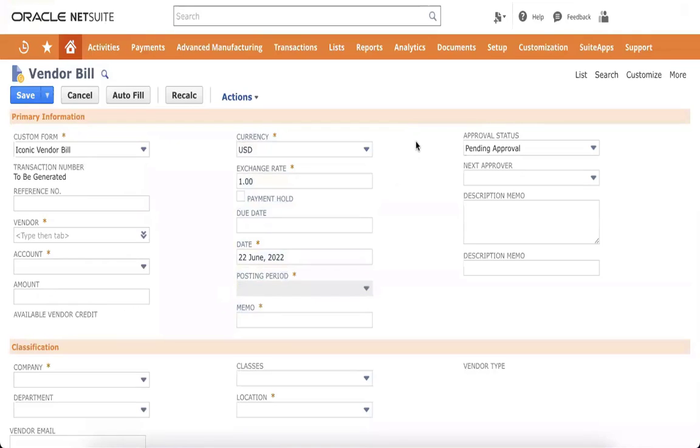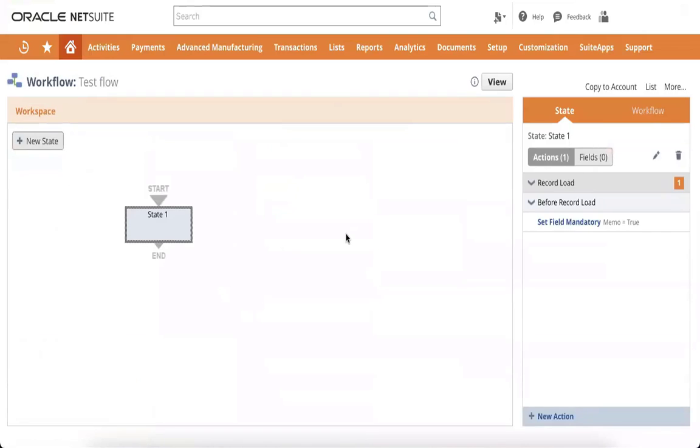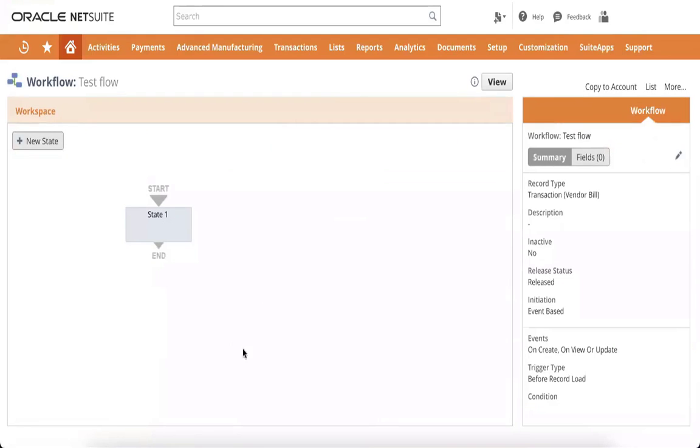The better thing about workflow is that it is easily configurable and customizable. You can just come here, configure it and make changes, so anybody who is not very familiar with scripting can definitely build a workflow.